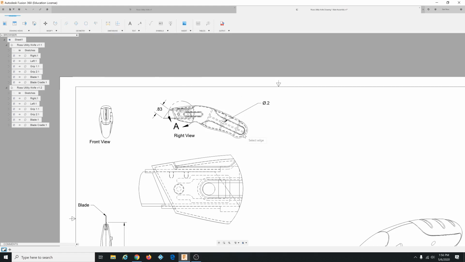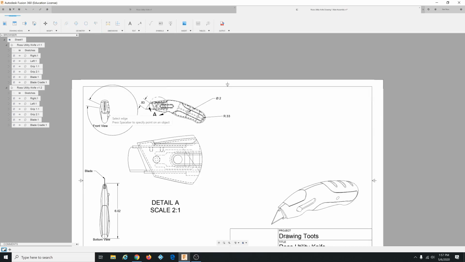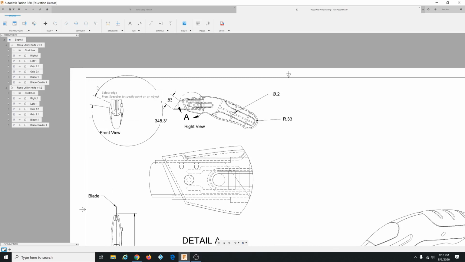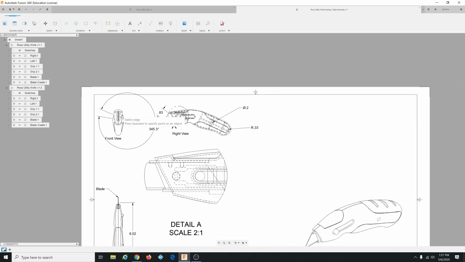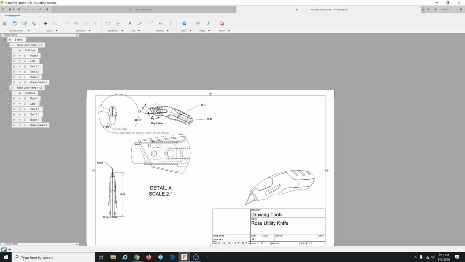Radius dimension, I can't get the one they want us to use, I think, because it's a spline, not an actual arc. But you can click this one and throw the radius out there. Let's see, there's this angular dimension which I cannot get to work, but there, that's close. It's not exactly what's in the tutorial, but you would never put an angular dimension on a geometry that looks like this anyway. That's not helpful, so don't worry about it.